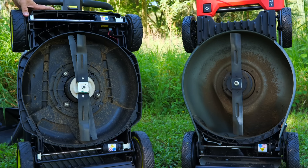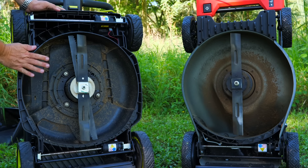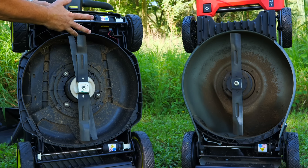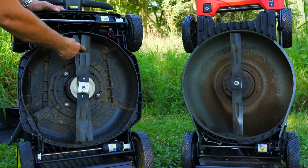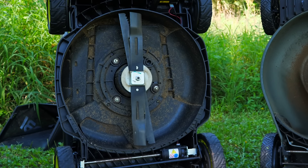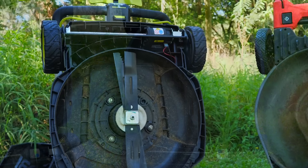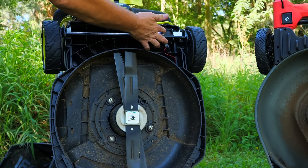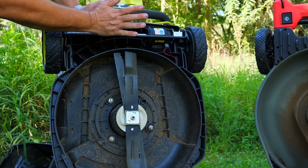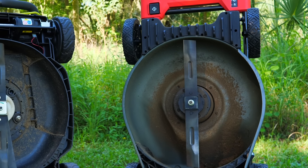Right off the bat, if you're seeing this in person, very easy to see — we have a plastic deck on the RYOBI and a metal deck on the Milwaukee. The RYOBI has a reinforced plastic deck, so you don't have a lot of twist, but the Milwaukee does have a stamped steel deck. Both are 21-inch cuts with 21-inch blades. The RYOBI uses their cross-cut blade, which is supposed to be better for mulching. Milwaukee is using a single regular lift blade, and they also offer a high-lift blade. And with the all-wheel drive mower, you can see the front drivetrain with an electric motor driving both front wheels, while Milwaukee is just your standard rear-wheel-driven self-propelled unit.